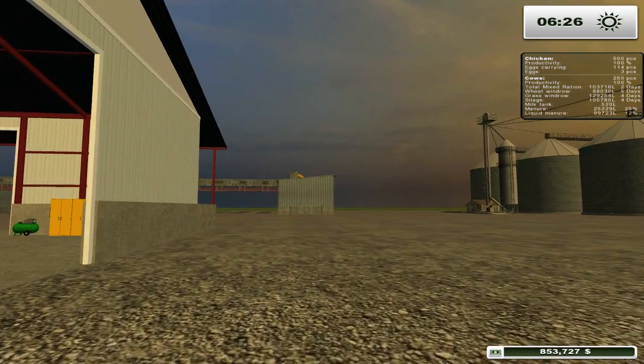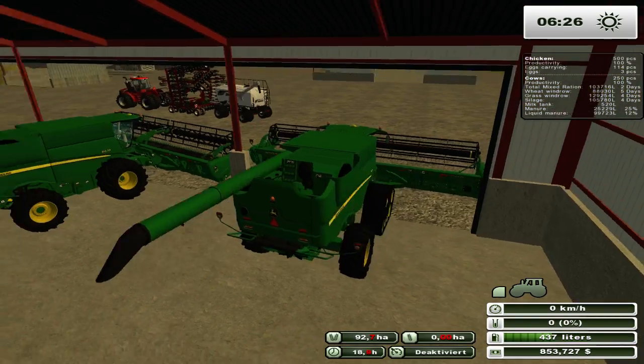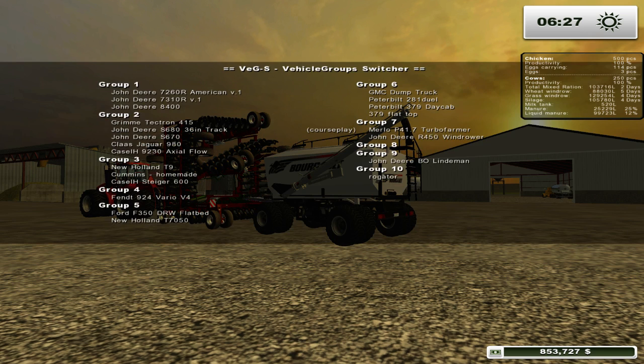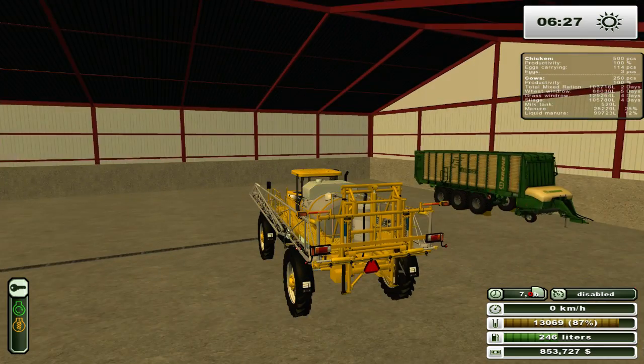And let me tell you, we got a couple things going on today. First of all, we have 1, 2, 8, 10, and 11. They are close to being ready. I still need to fertilize 8 and 10, and I don't know about the other fields. So we're going to go ahead and hop into the Rotogator, which we haven't used very much.